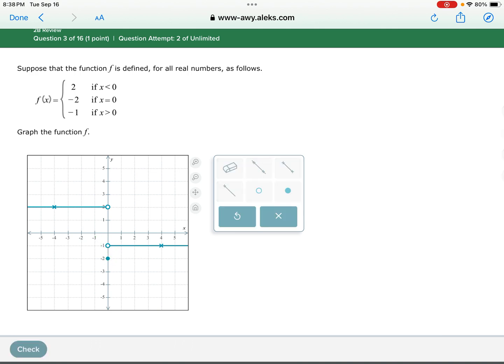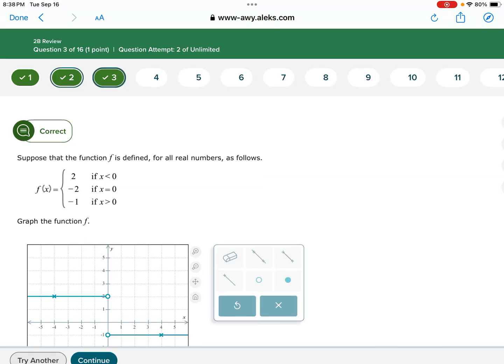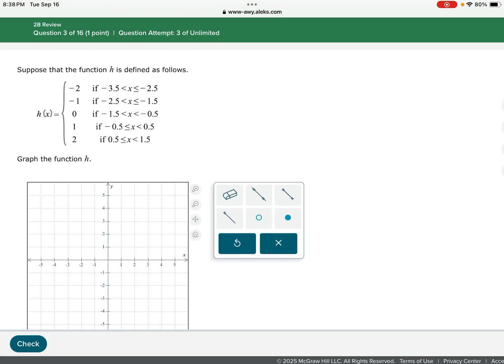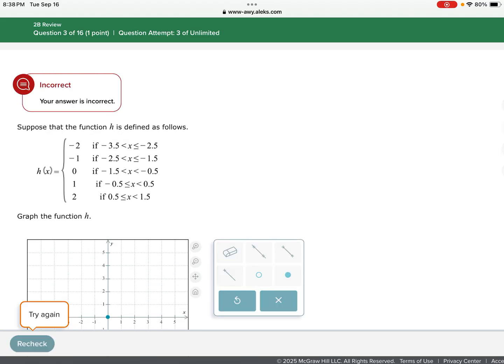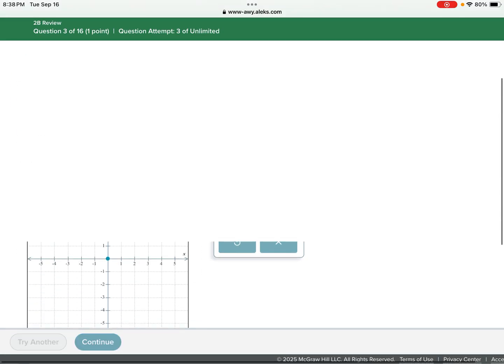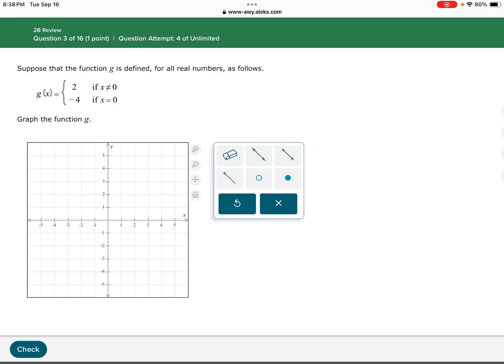Let's go ahead and check it. And there you go. There might be one other variation I want to go over, just because I want to make sure that you guys know how to graph it, because I was kind of having trouble formatting how you're supposed to graph it. This is it right here. So I'm just going to do this one in here.